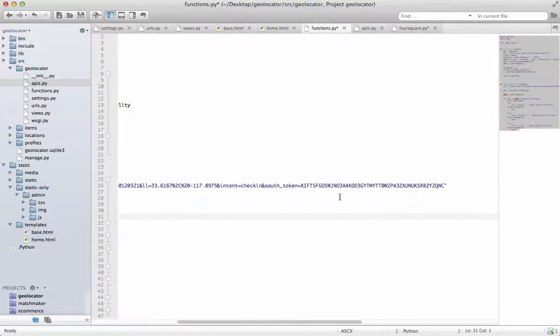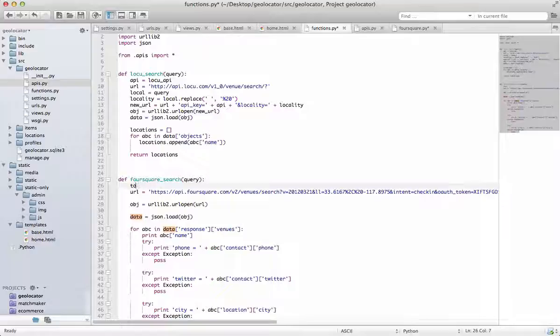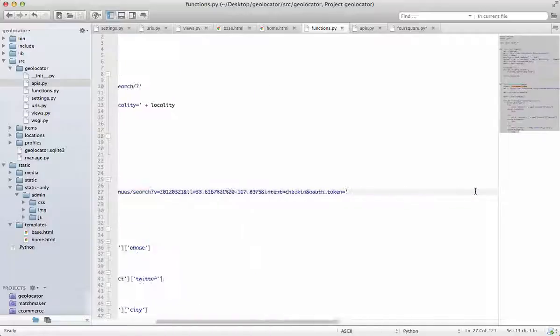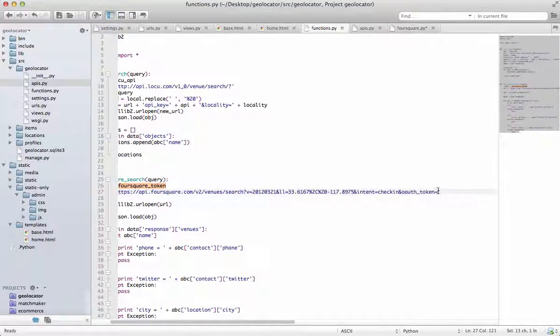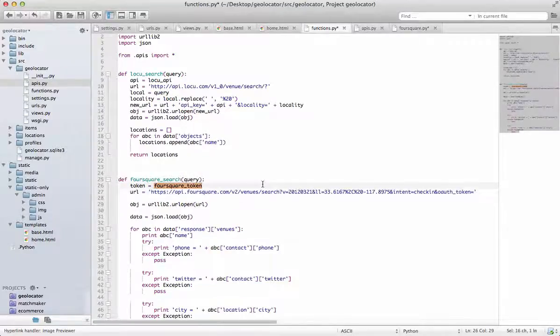And what we want to do now is the OAuth token. So it's still going to come in from there, and we'll just call it token equals, and then put your OAuth token here. In my case, I'm going to just put Foursquare token because I'm putting it in the .apis. So now I have my Foursquare token here, and for you, you probably had an OAuth token and then it was long right here. So make sure that you are taking whatever this was and cutting that out and putting it here just like that, and then saving it.